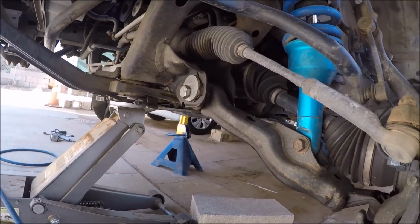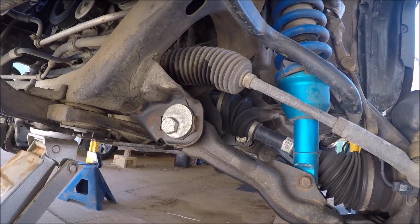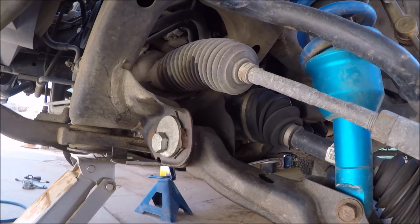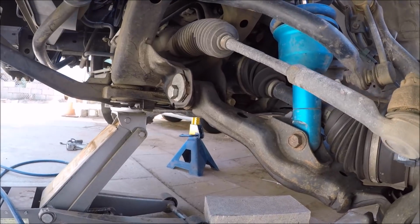So I'm actually going to be installing the Total Chaos camber caster alignment tabs that they make. It's about $100 for this set. But basically we're going to be grinding that completely off and welding the new ones on there. And it's just a much beefier, solid setup.